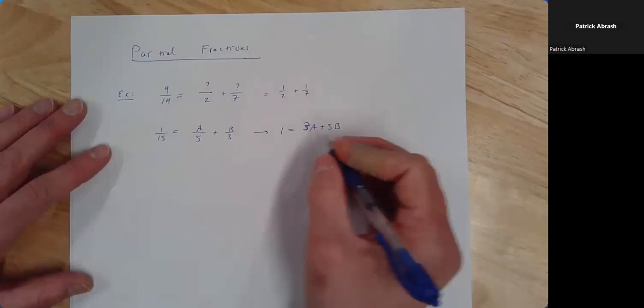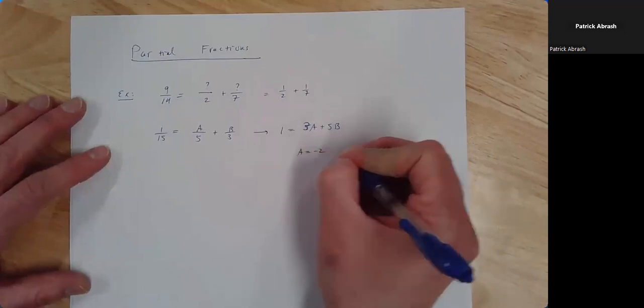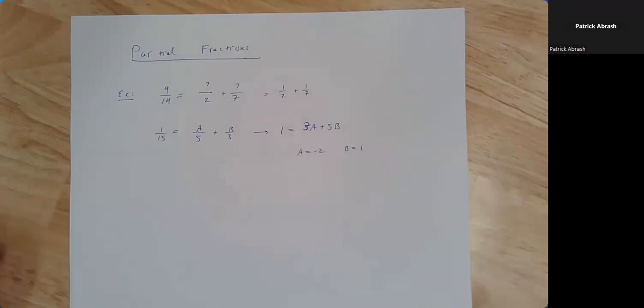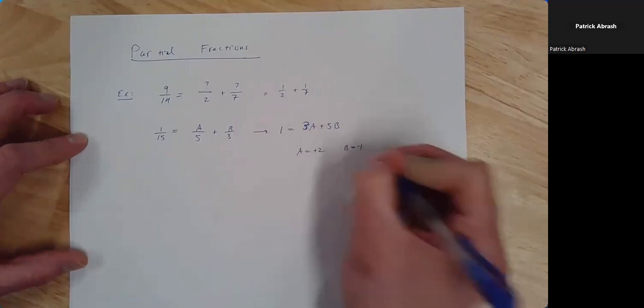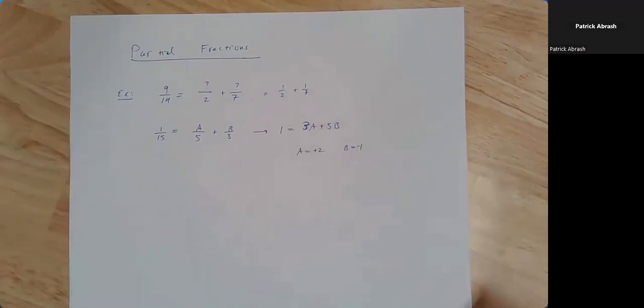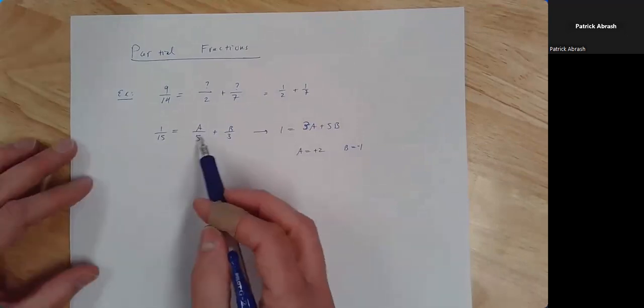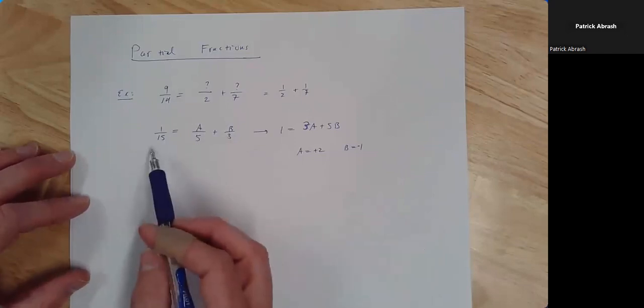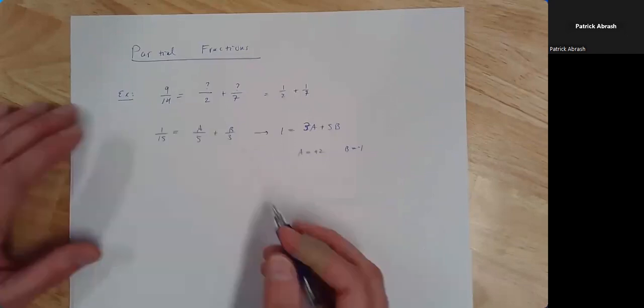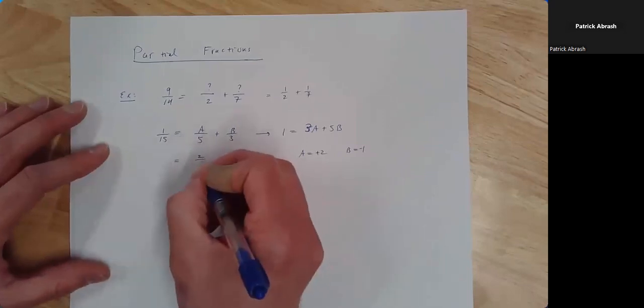In this case, I think a equal to -2 and b equal to +1 will work, right? Nope, I got that backwards. A equal to +2 and b equal to -1. But there's probably other numbers that would work as well, which will not be true later on. So the idea really is we're going to take a fraction whose denominator factors and try and write that fraction as the sum of fractions with denominators that are the factors of that bigger common denominator. So here we could write this as 2/5 minus 1/3.